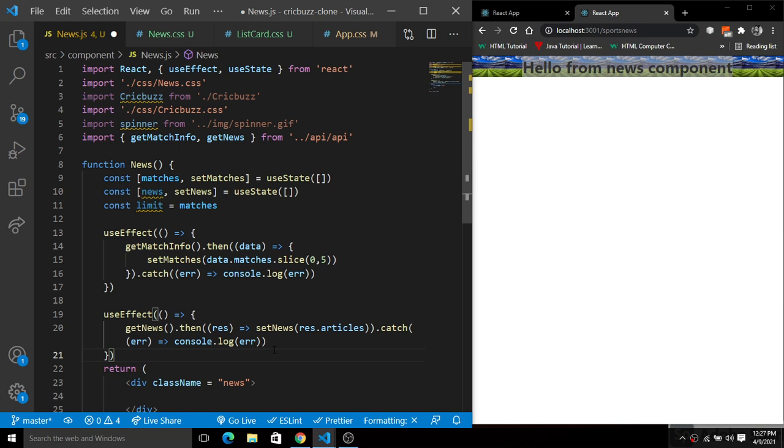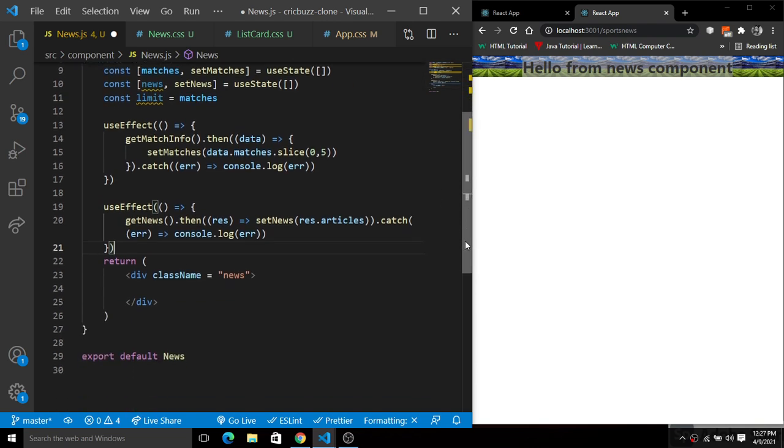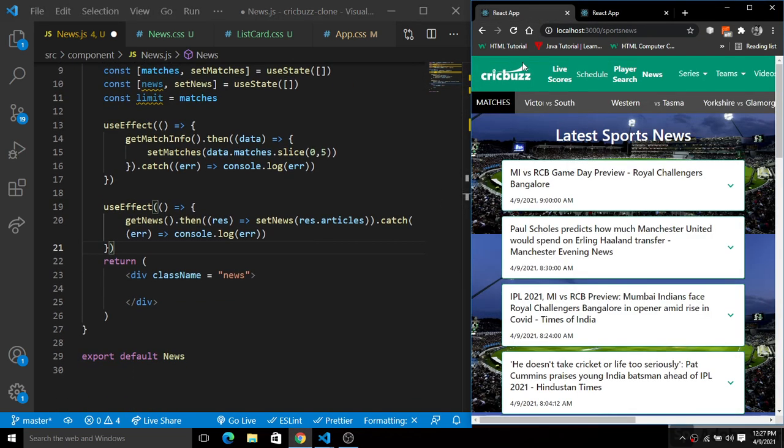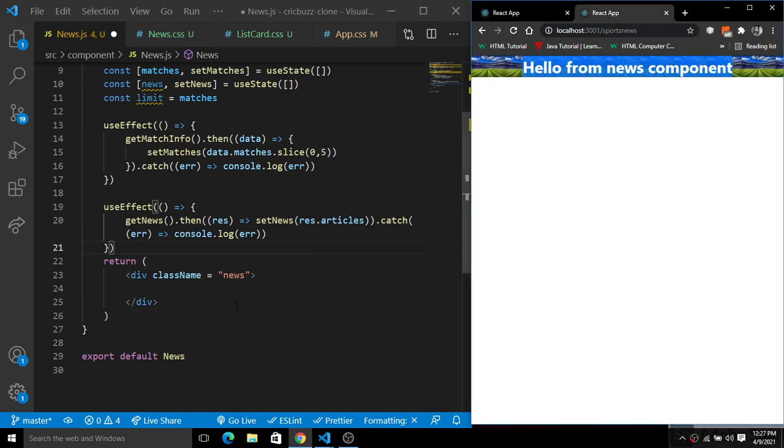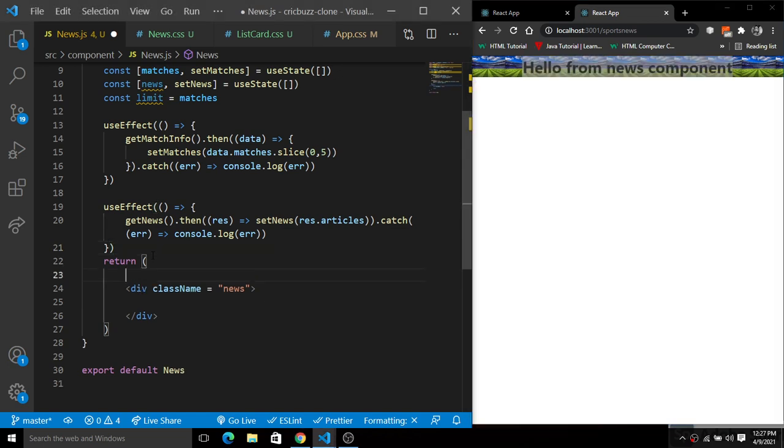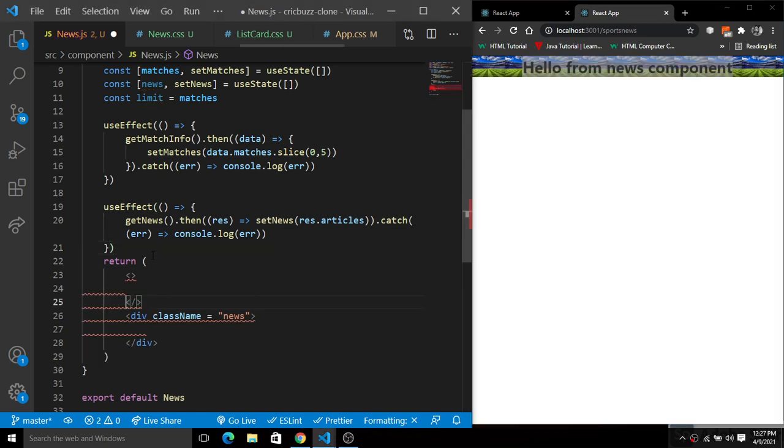Okay, so now our next step is to put the Cricbuzz header section here. As you can see here, we have this Cricbuzz and the match strip section, and here we have the news. So here we will put these things like this, and bring it inside of this.